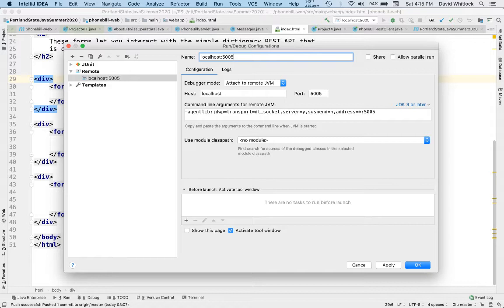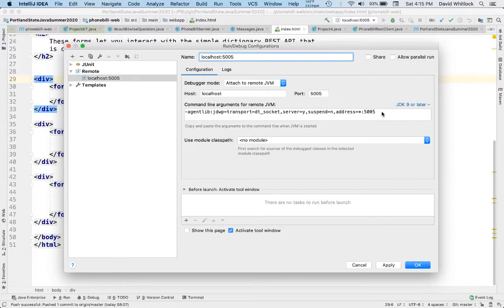So there have been times where I've had to debug something that's running on one of the CS servers, and I'm able to attach to it remotely because everything happens over a socket. This is a debugging socket. This isn't the same as the web socket. That's on port 8080. And let's see here. I think everything else is pretty much the same. Yep, attached to a remote VM, the host and port. 5005 is just the default.